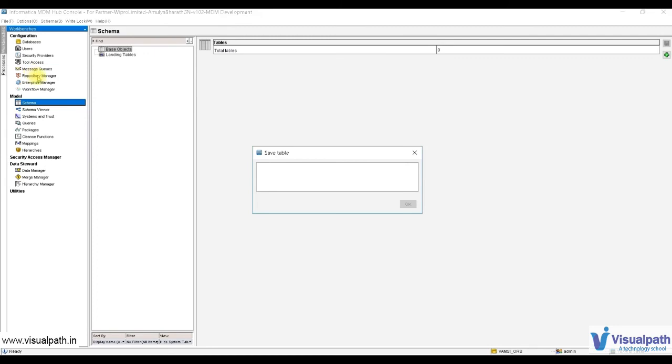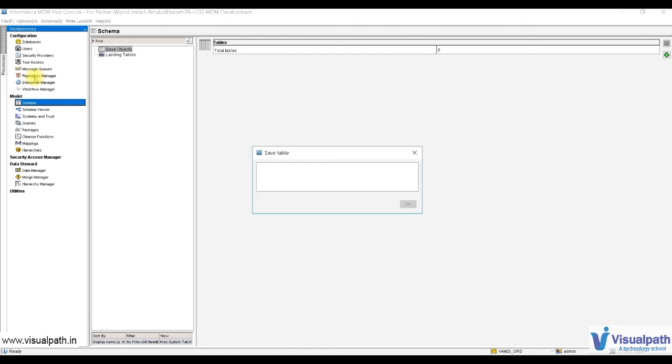So next is repository manager. This is very important because it helps us migrate the code from one environment to another environment. Generally in Informatica PowerCenter we also have options to export the code or import the code in XML format. Similarly here, you can either export the whole code or an individual component, or import the whole code or an individual component in .xml format, and finally move the code from one environment to another. I'll show you in more detail later.